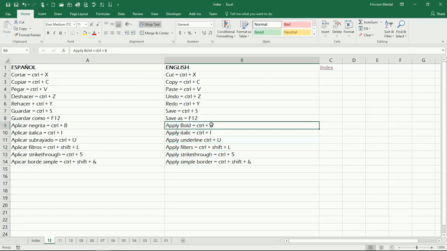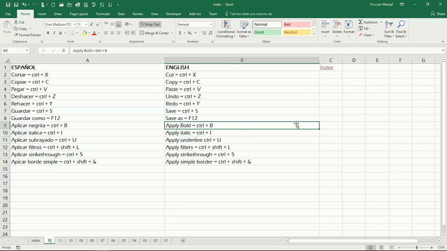For example, for the bold, you can come here and it's gonna tell you it's Control plus B, and pretty much they follow the same logic. For example, you wanna save, okay, Control S, you wanna do a save as, press F12, the undo, the redo, and so on. For example, to create a new one, Control plus N.